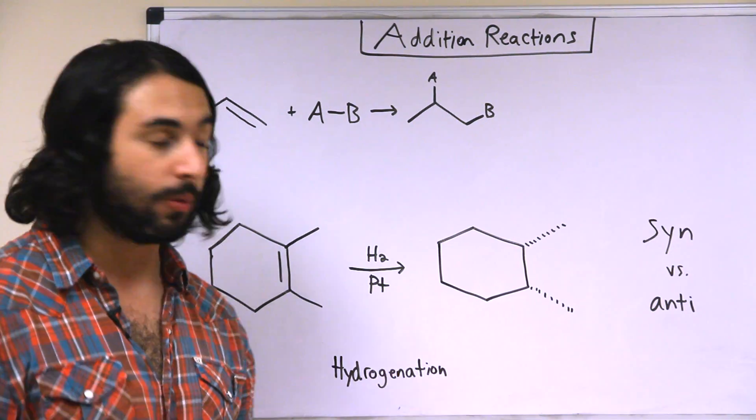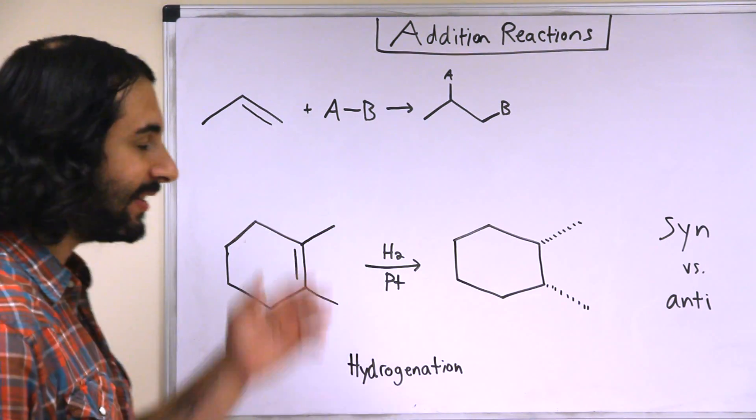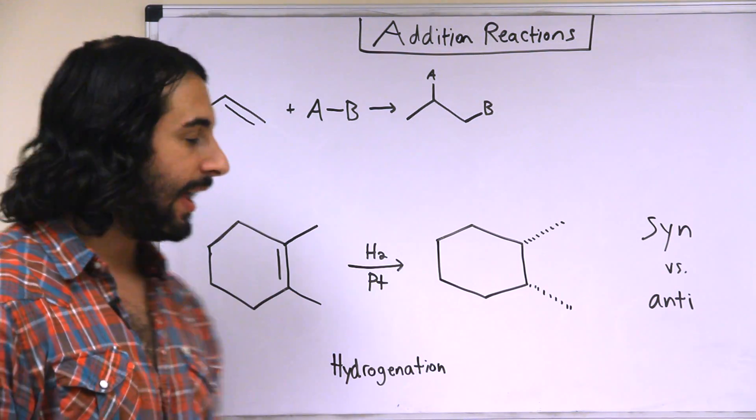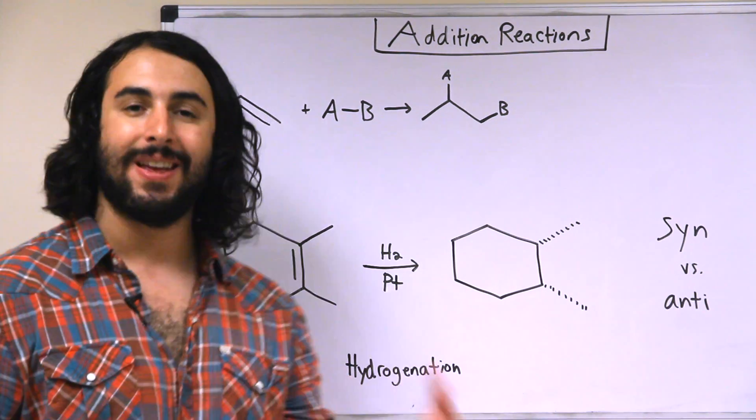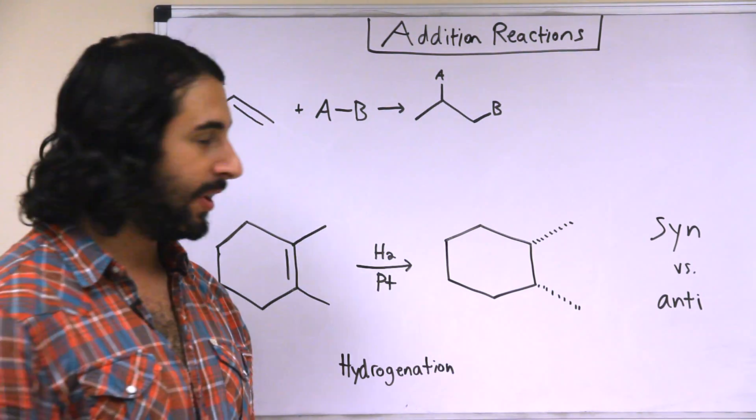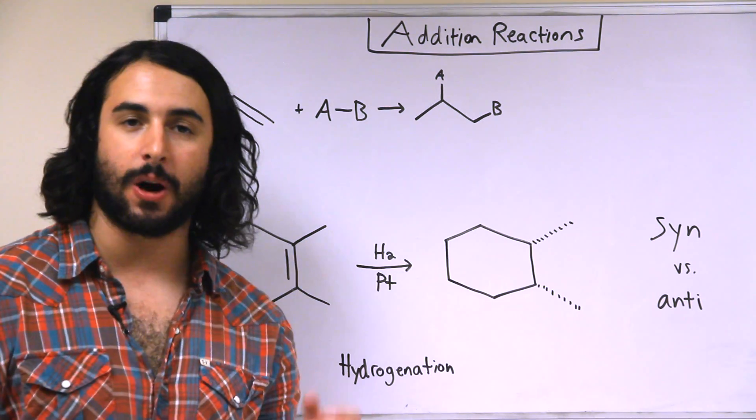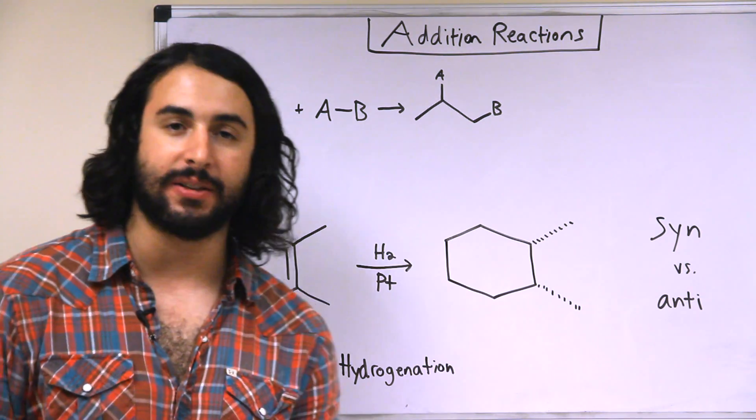Let's take a look at one to start with. We're going to look at hydrogenation. Hydrogenation is telling us that hydrogen atoms are being added to these carbons, and typically this is done with some kind of transition metal catalyst, a lot of times platinum. What's happening here is two hydrogen atoms are being added to the two carbons participating in the double bond.